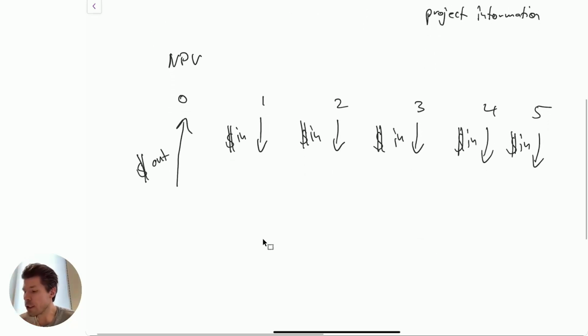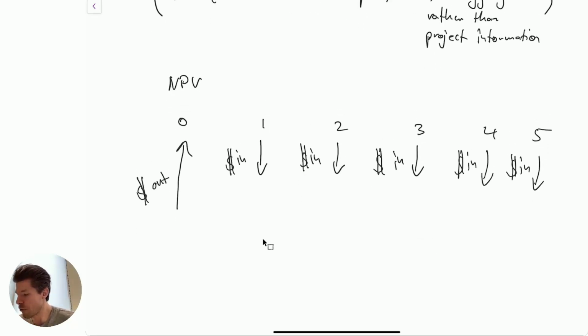What you basically do is compare the cash that goes out with all the cash flows that come in, and see whether this is positive or negative, which is obvious. If you spend more initially than the cash flows that come in, then you shouldn't invest. However, if those positive cash flows in year 1 to year 5 are higher than what you have initially invested, then it's a good investment.